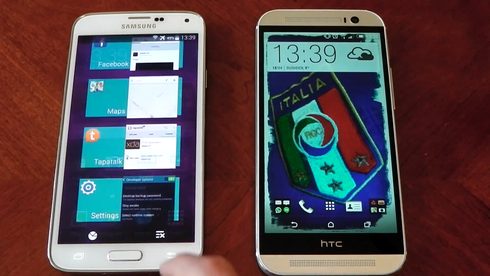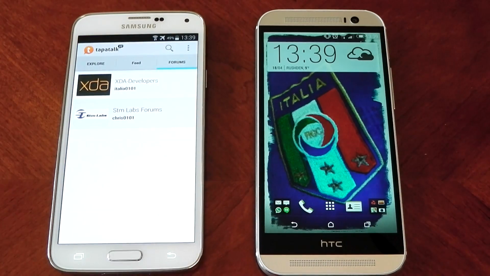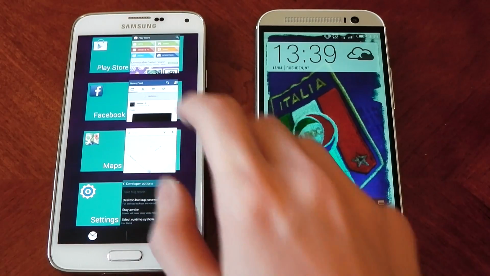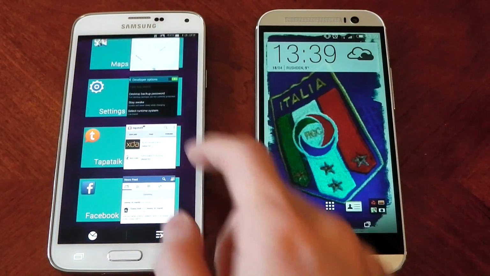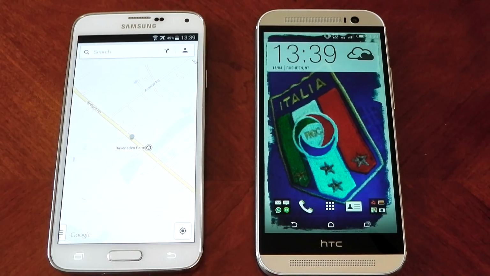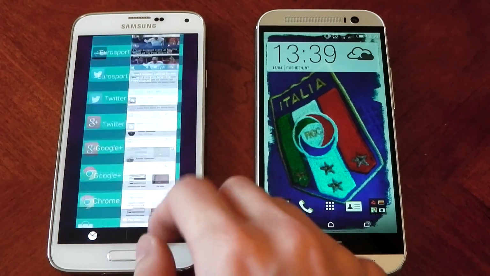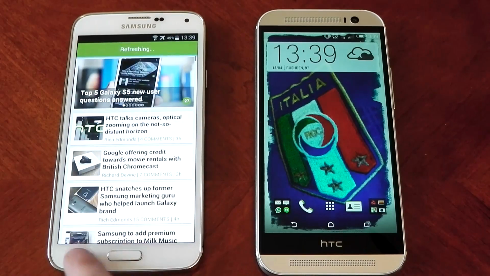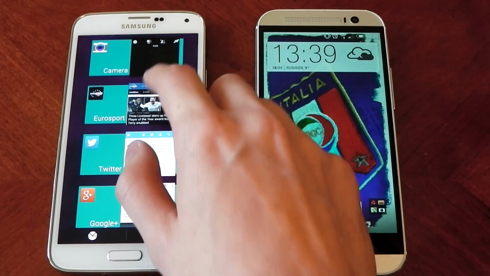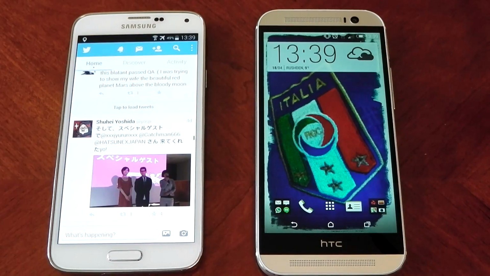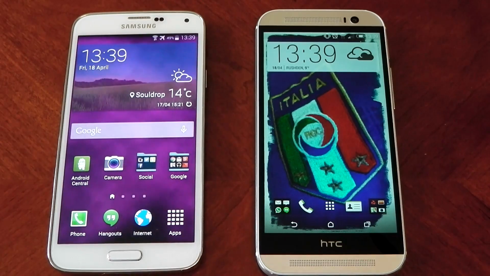Now watch me do this same test on the Galaxy S5, and straight away you'll notice it isn't the same. It's definitely a little bit slower thanks to those pauses, those little micro lags that are in between the transitions, and it's definitely going to break up your fluid user experience. Now you'll see that some of the applications require reloading, and that breaks it up even more. There's also delays present in the gallery and also when you transition over to the My Magazine section. So there you go guys.